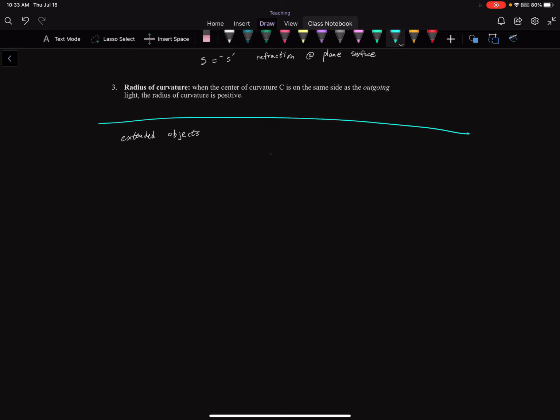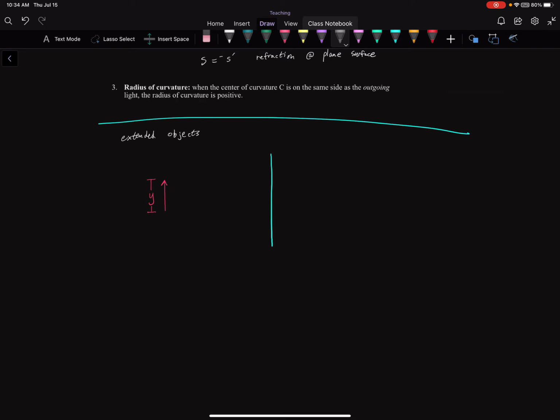objects. If we have a plane mirror here again, and instead of a point object, we have an extended object. It's really common to simplify an extended object to just a one-dimensional arrow. Same exact thing: if you can figure out for a point, then you can figure out for multiple points. So if you can figure out for one dimension, you can figure out for multiple dimensions. So you just do an arrow. And I'll label it Y because it's more common. Y would be this distance here, the height of that arrow.